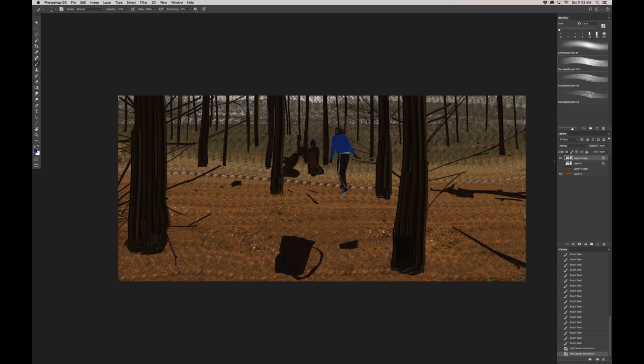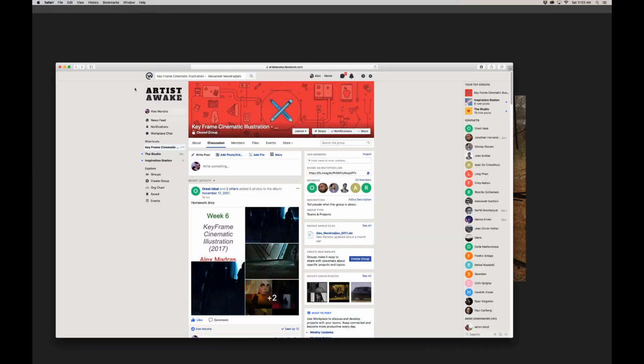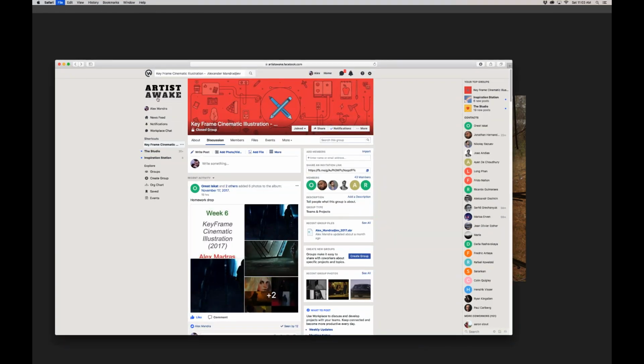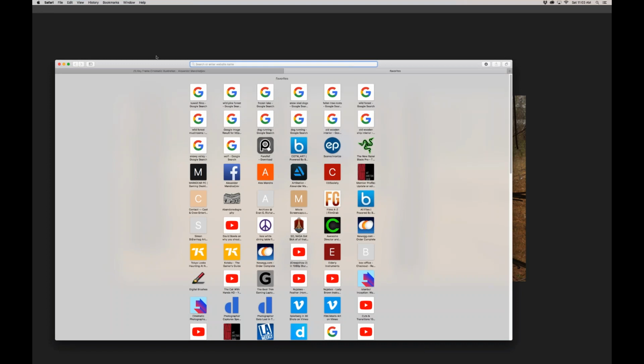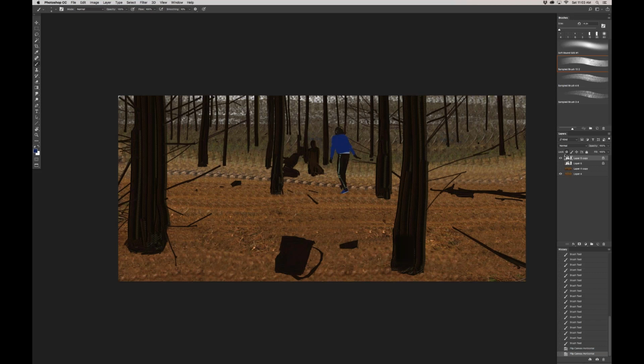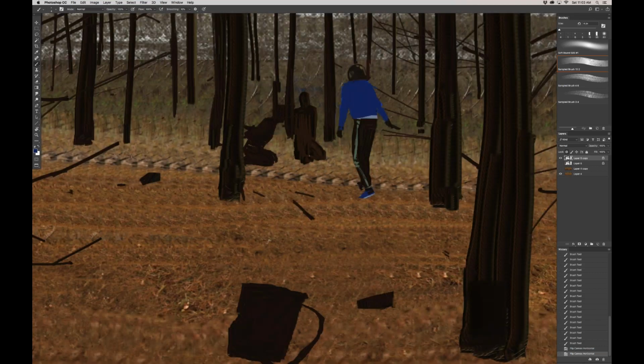All right, let me get this to where I want it to be by looking up. Oh yeah, before I jump into that, I'm just going to establish.